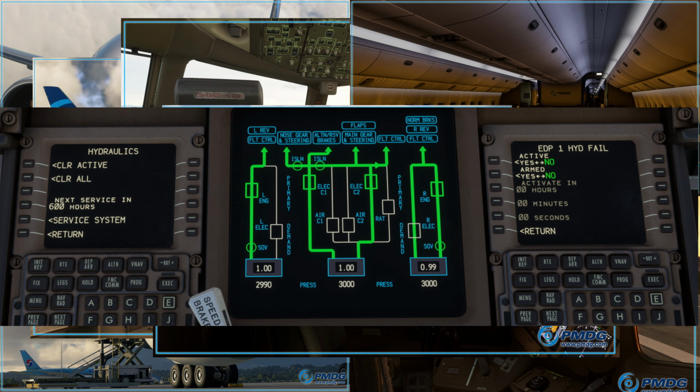We're going to start with the first picture that we have over here, showing the hydraulic synoptic page of the 777's ICAS system. Now, this one gives you a good idea of which hydraulic system is connected to which primary aircraft system. For example, you can see the left system is connected to some flight controls and the left thrust reverser. The center system is connected to the nose gear and steering, to the main gear and steering, the flaps and so on, and the right-hand system is connected to normal brakes, right reverser, flight controls, etc.